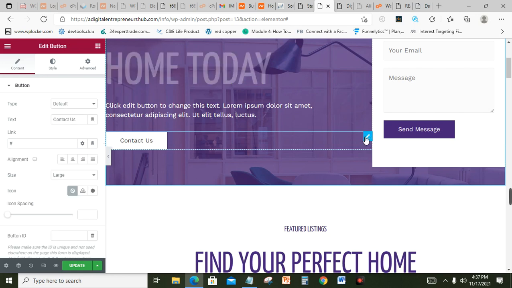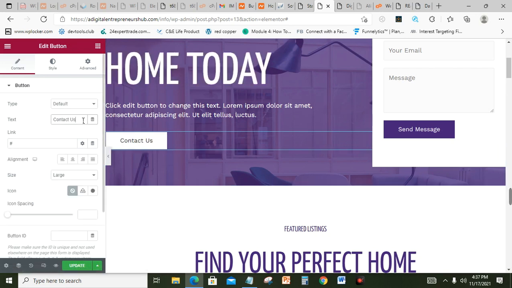You can edit the button, you can say contact us, and then you can link it to your contact page, which could be your website address /contact.